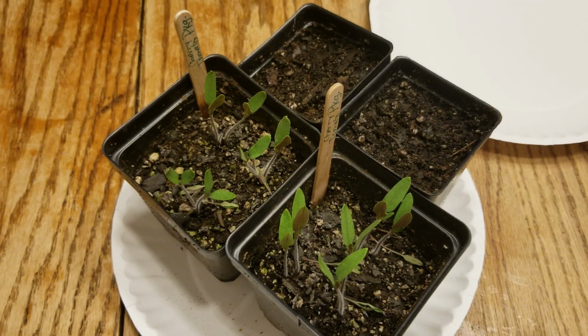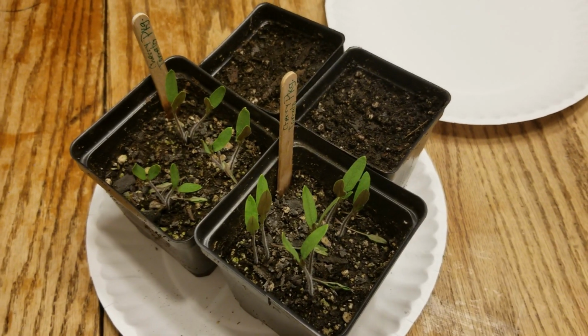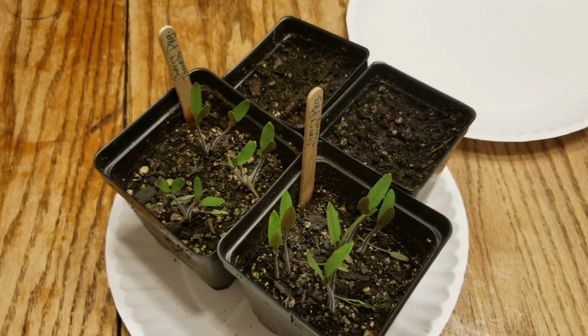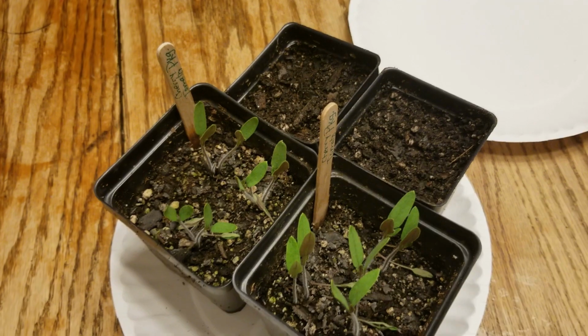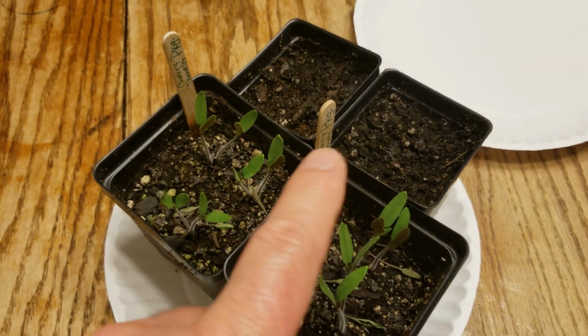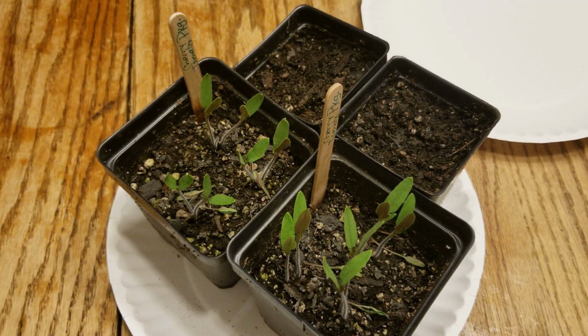For instance, if I end up being lazy and plant the very last week that I should be planting and then they don't germinate, then I am going to have to replant and they might not be ready in time to put in the ground. So I always plant more than 1 seed per hole to make sure that it's going to germinate.